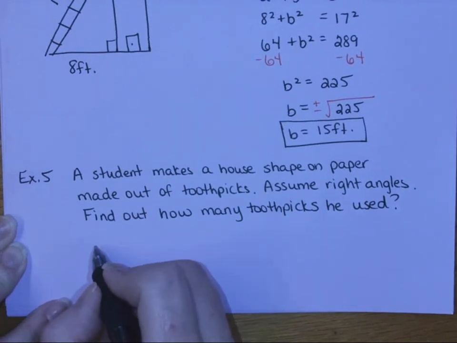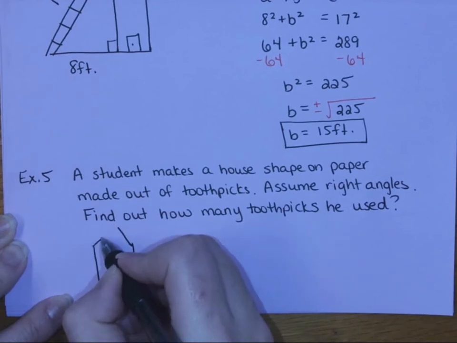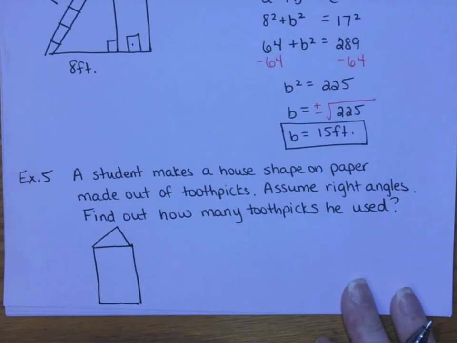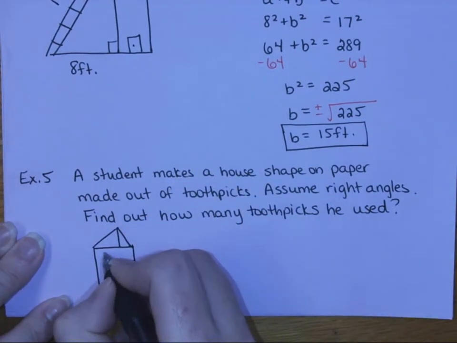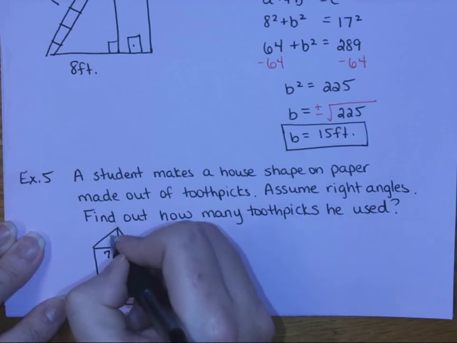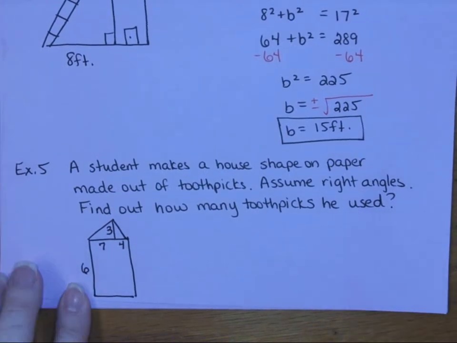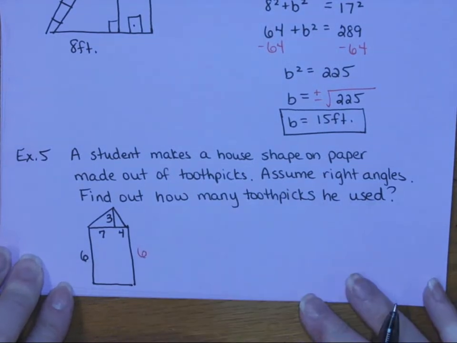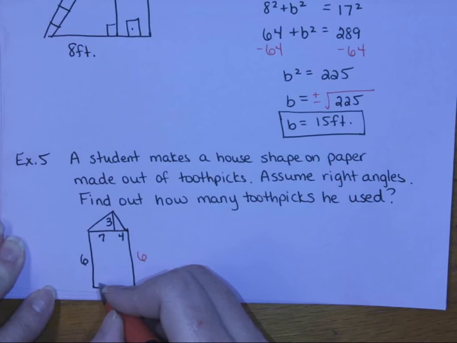All right, so I'm going to draw the shape that he had. The roof is drawn not symmetrically on purpose, just FYI. And let's say this is 7, this is 4, this is 3, and this is 6. I'm going to use another color and see what we can fill in here. Notice this is not drawn to scale, lots of my pictures aren't. So if that is 6 on the left, it's 6 on the right as well. Notice this is 7 plus 4, so this down here is going to be 11.